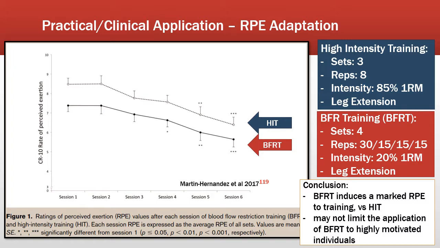Okay, along with the practical and clinical applications is the RPE. Here you can see where they compared rate of perceived exertion of HIIT training to that of BFRT, and you can see that they parallel each other very well. On the first couple of sessions, the first two specifically in this study, the RPE of BFR will actually be quite high. It won't be as high as your HIIT, but then gradually there will be the same decrease. It will take about 6 sessions for the individual to accommodate to the intensity of the metabolic demand that they're putting their body through.